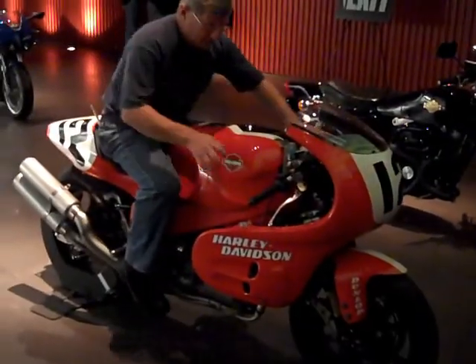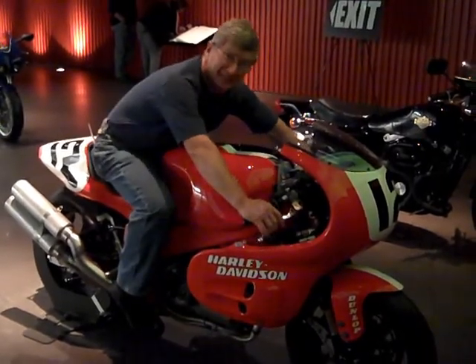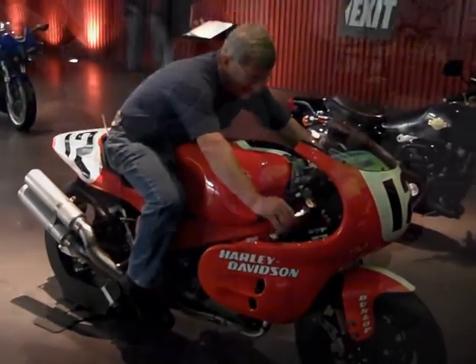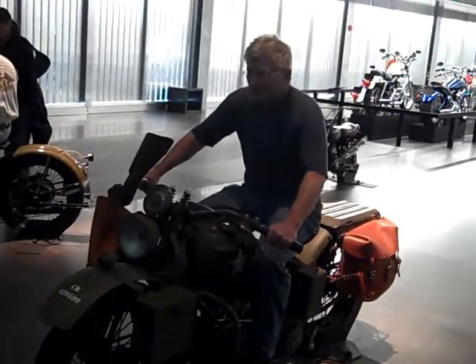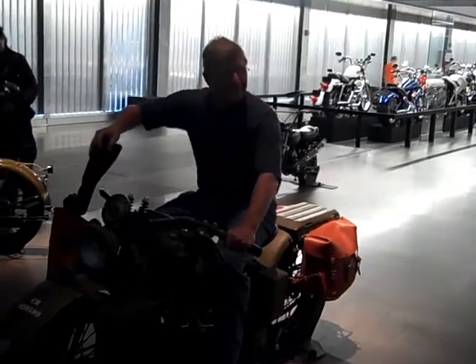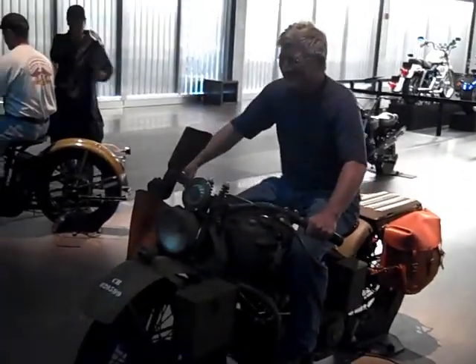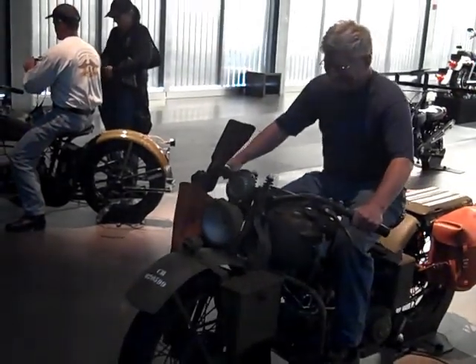He thought maybe the cafe racer would be a better deal, but he's not sure his back can handle it. Couldn't get Keith's Dyna fixed, so we decided to take this one instead. Doesn't look quite the same, but it's got a little bit of vibration and it's got this great function — for people when they pull out in front of you, just pull it out and shoot them.